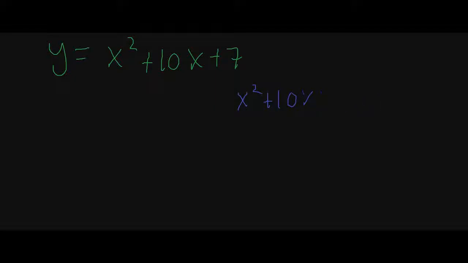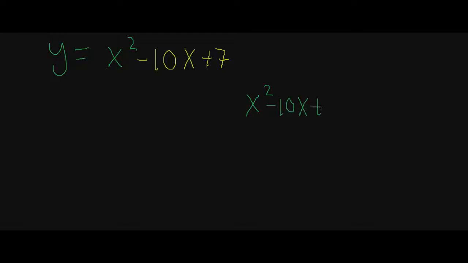Actually, you know what? Let's spice this problem up a little bit more. Let's go ahead and do minus 10x plus 7. Let's just spice it up a little bit. So here we're going to get, let's do this one more time, x squared minus 10x plus blank is equal to x plus blank squared. Well, just like before, what do we do to this middle term to get the number over here? Well, we divide that by 2. And we're going to get minus 5 right over there.